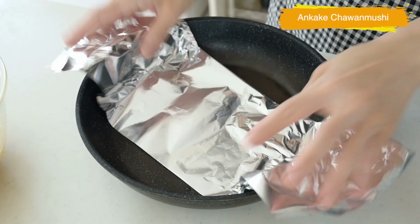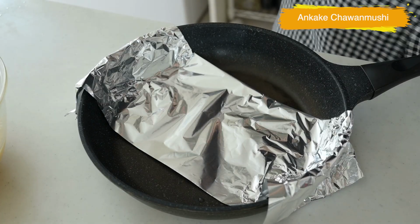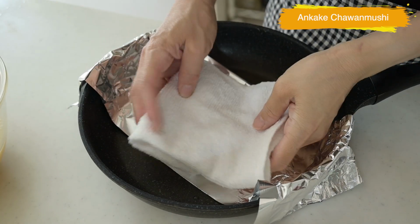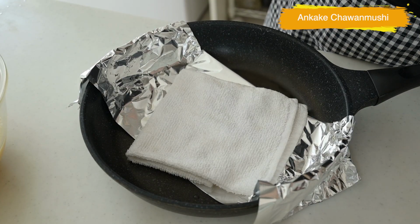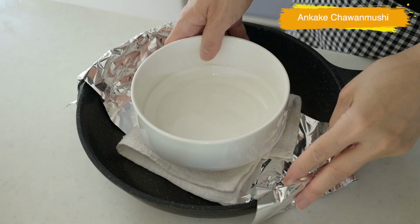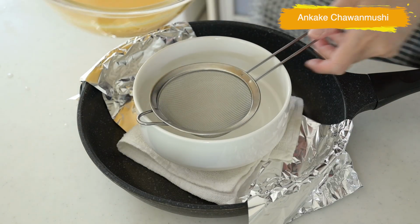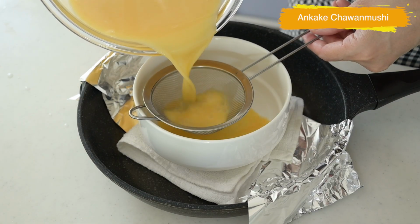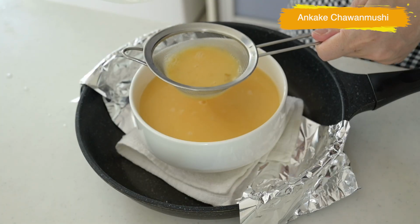Place a piece of folded aluminum foil in a frying pan to make it easy to lift the bowl later. And place a folded kitchen towel on top. This will stabilize the bowl and heat gently the chawanmushi. Strain the mixture into a shallow heat-proof bowl, and these steps create a beautifully smooth and silky texture by removing the chunks of egg white or eggshells.